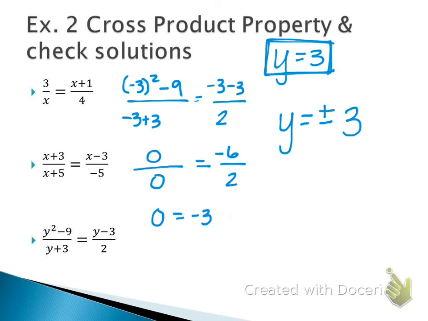I cannot box this in and say it's my answer, because it is not true. Y is not equal to positive and negative 3. That's why you have to check problems like this. Now, the other ones we didn't have to check because I got an exact answer. I got that y was equal to 4 or y was equal to 2. I knew what x or y was equal to. But on this one, I did not know exactly what it was equal to, so I had to check it out. Okay? All right, we're going to move on now to 11.